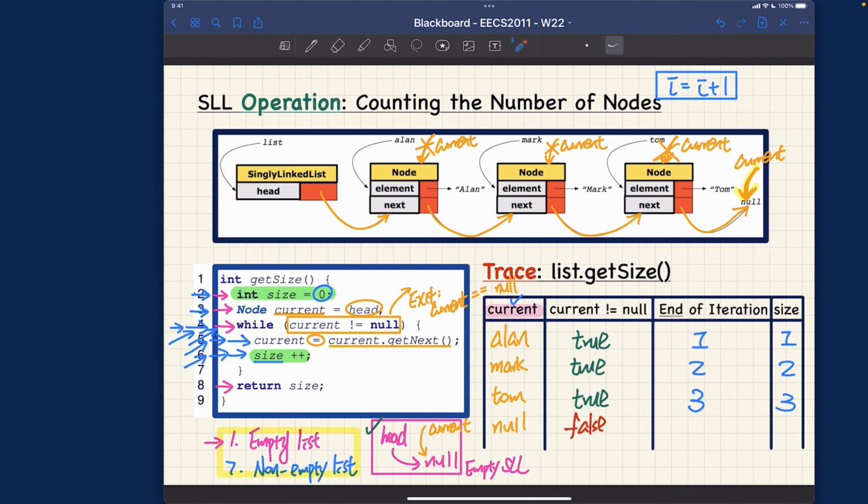The running time should be somehow proportionate to how many nodes there are in the list, right? That makes sense. Since the only way we can calculate it is to start with the head and then go for the next until we reach the node where the next is actually null. So it's going to be obviously linear time, right? So if you want to look at the running time over here, which I also included in the slides, you really want to think about the running time.